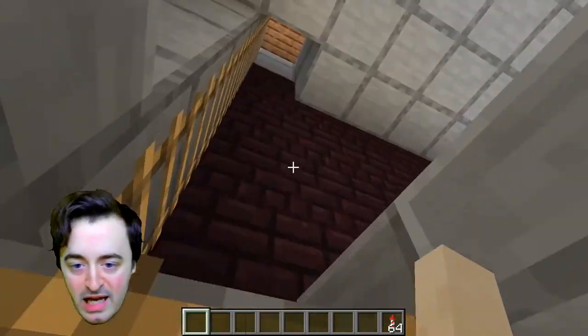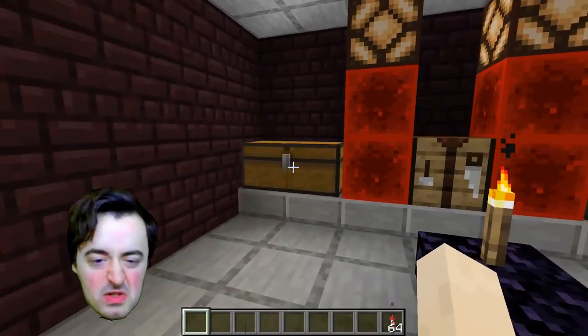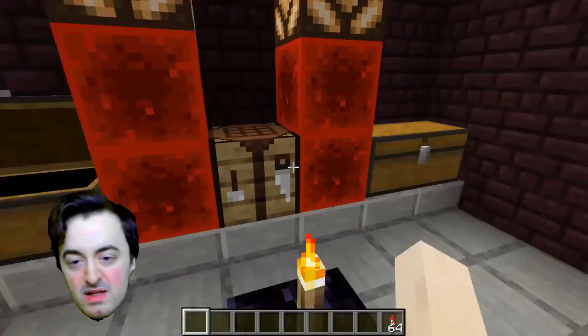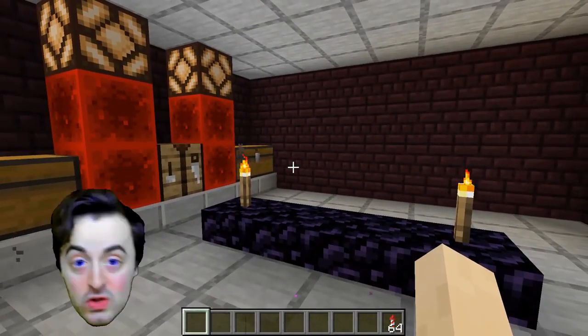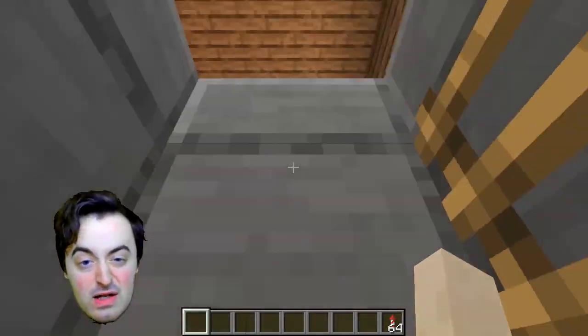We're gonna use the main ladder to go up first, and in here, you will find my menacing nether storage room. I don't really keep much in here. You're gonna find some nether rack, maybe some nether bricks, maybe just a little bit of trash. I don't really use this storage room too often, just for any trash that I might find on myself if I'm working down in the nether.